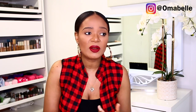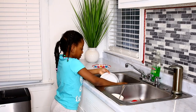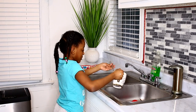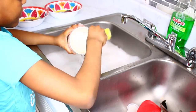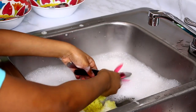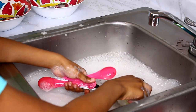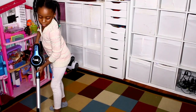When I say chores, in my home my twin girls have their chores. They rotate every week. One person does the dishes, and the other makes sure their room is always tidy, well kept and swept. Maybe this week Angel will do the dishes, then next week Angelique will do the dishes while Angel takes care of their room, maybe vacuums it and cleans it.